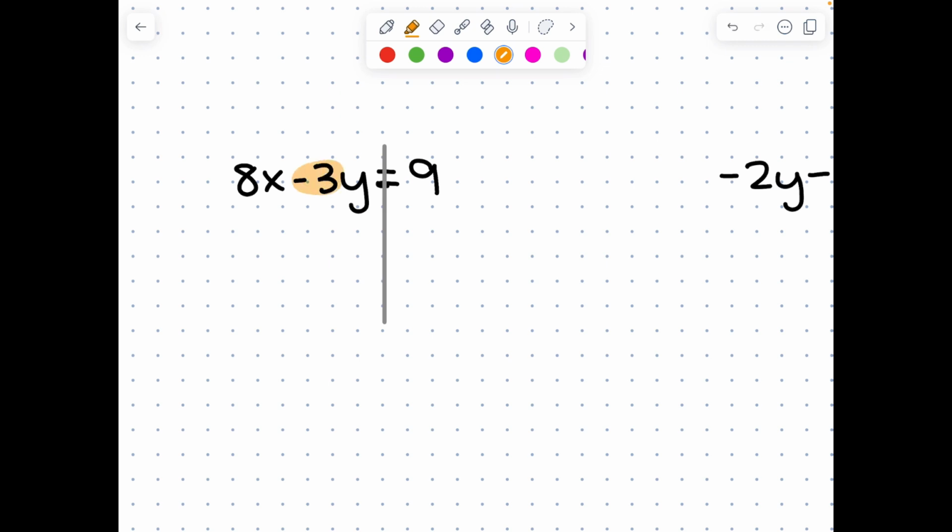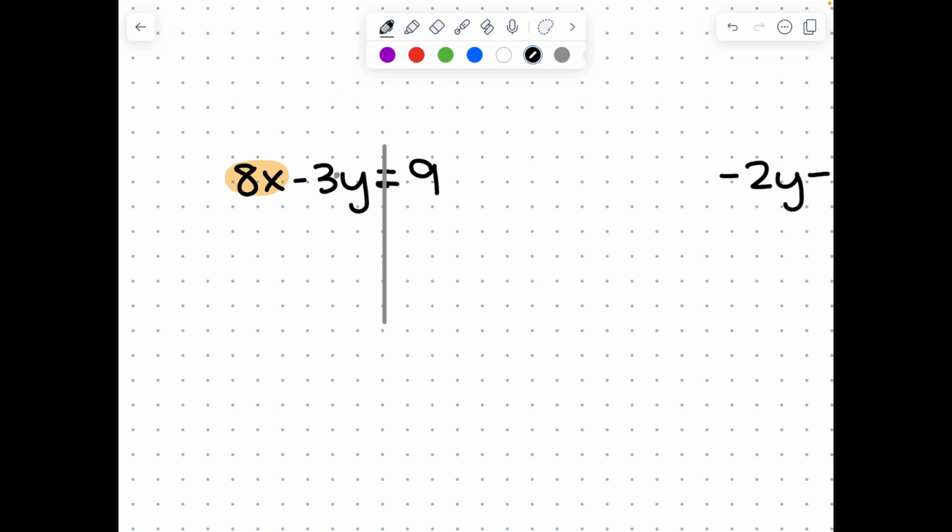I don't think that's the best idea, though, because this negative 3 is multiplying by the y. You can't see it, but since it's right next to it, it's multiplying by the y, which means to get rid of it, we would have to divide by negative 3, which is going to work out fine with our negative 3y term, and it's going to work out fine with the 9, but when we have to divide the 8x, that's not going to work out nicely. So I would much rather save that for the very last step so it doesn't affect any of our other steps. So out of all of our options, I would like to handle this 8x first.